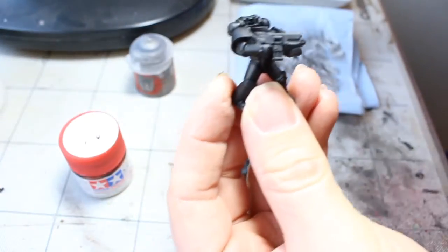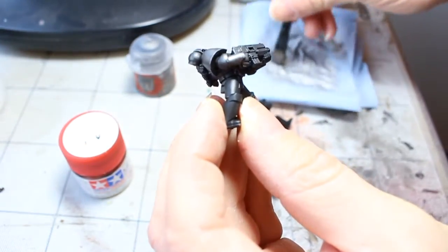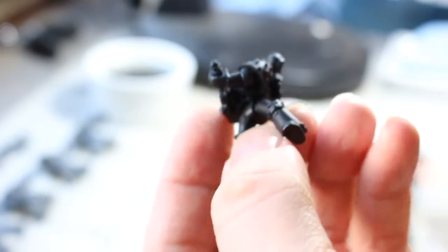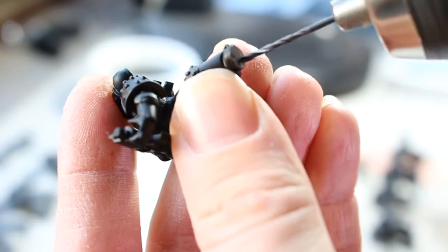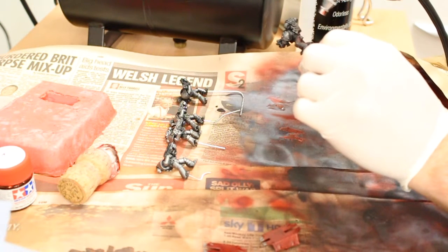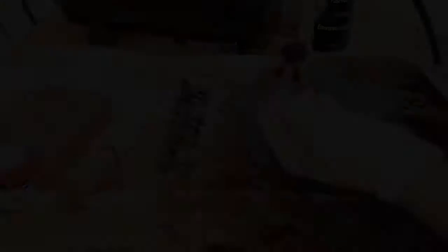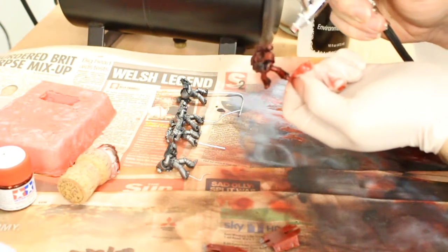I'm probably going to be using a medium dry brush — again this is GW — however if you haven't got much patience and want to crack on, you can use a large dry brush. When it comes to the airbrushing, I found it a lot easier — and this also ties into when you base the model — I drill the foot and use a paper clip, so it gives me something to hold on to and allows me to get good uninterrupted coverage when using the airbrush. I got a pack of ten one-mil drill bits from eBay for about two quid.